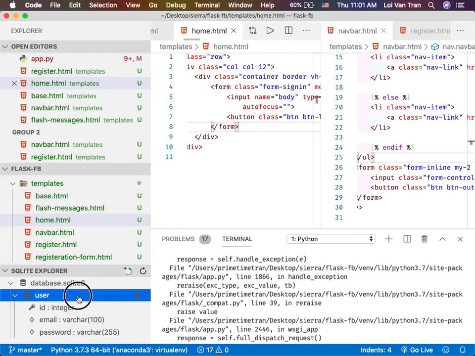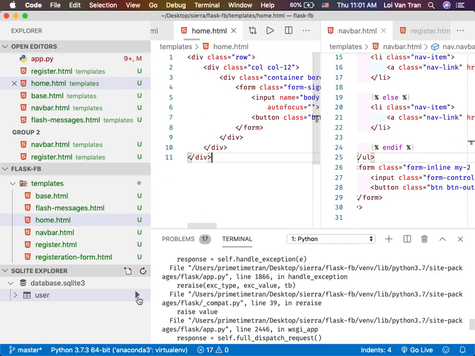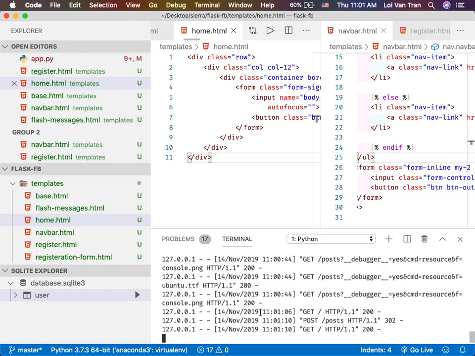So now you guys will see we got a problem. Why didn't this work? Why don't I see post on here? I don't see post on here.